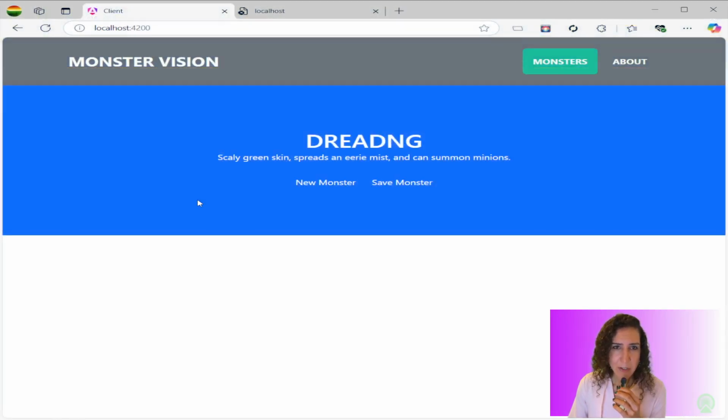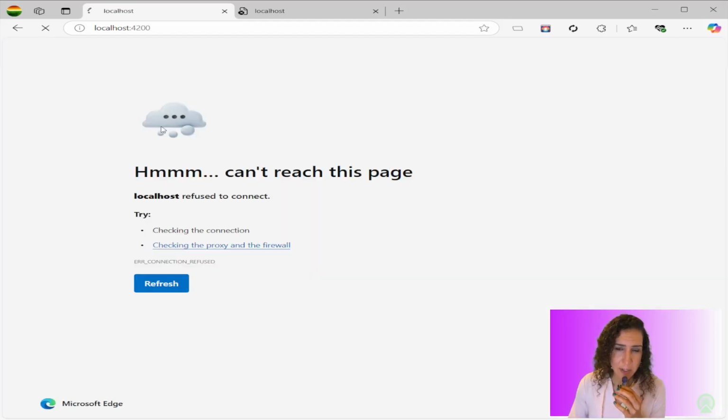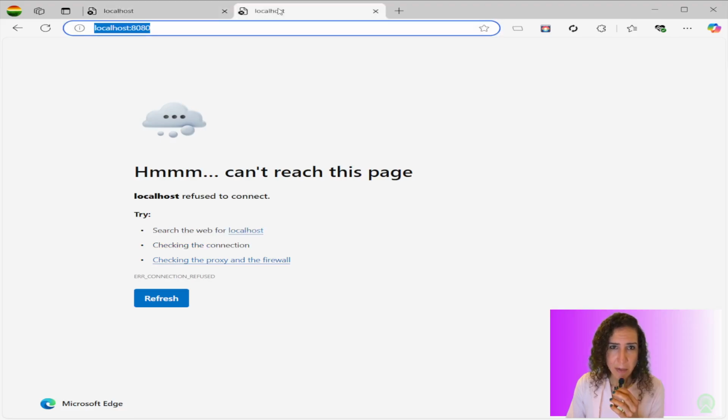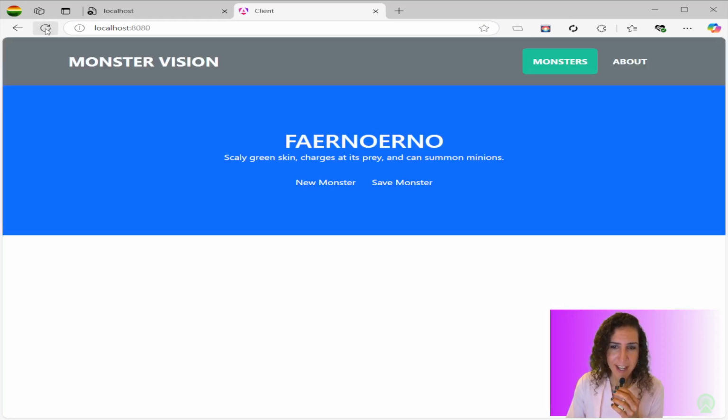So let's see what happens if we actually try to run this. So back in the browser, this is the old one, right, on port 4200 that we were debugging. If I try to refresh this, you're going to get a page not found, right? Because we're not running this in Visual Studio Code anymore. So instead, we're going to head over to port 8080. This is on the Docker container. So if I refresh this page, look at that. The app is running. Now, VS Code is not running. We're loading this directly from Docker.